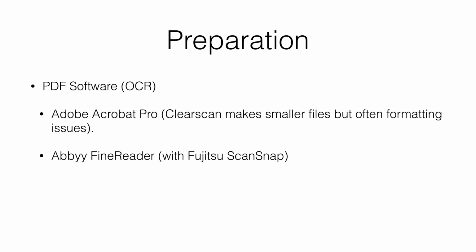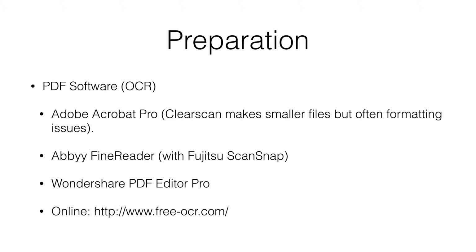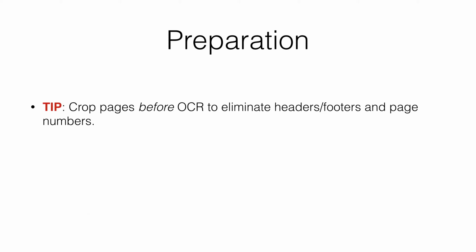Also, my scanner came with the ABBYY FineReader, and it is an excellent OCR. If you have to buy it, it's about $100, so it's a rather expensive one. There are others like Wondershare PDF Editor Pro, which I got in a package deal, which works pretty good. And then there are some online ones like www.free-ocr.com. Depending upon the quality of your scan, will tell you whether or not you get a really good OCR.